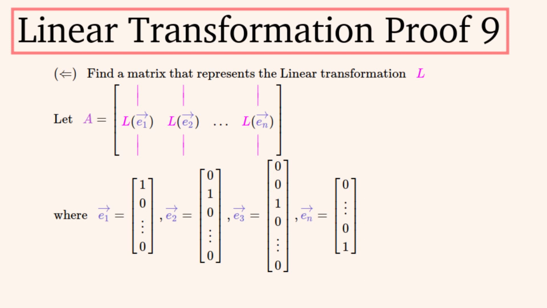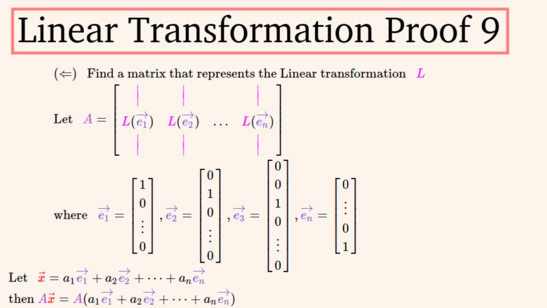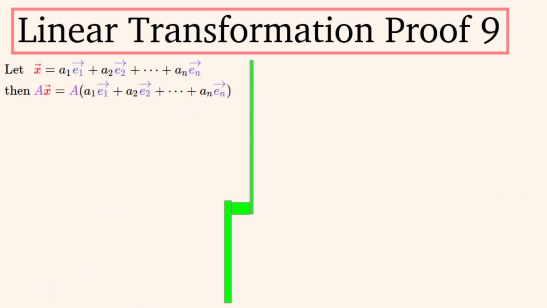They are column vectors containing zeros everywhere except in the position given by the index of the letter e, where it's equal to 1. So we can set any column vector x that's n-dimensional to be a linear combination of these standard basis vectors e1 to en. Then we'll multiply it by the matrix A on the left. I'll just make some more room on the screen here.